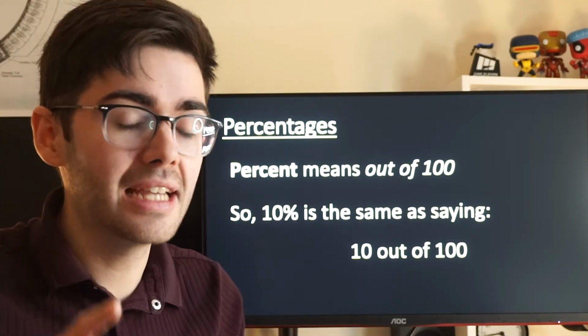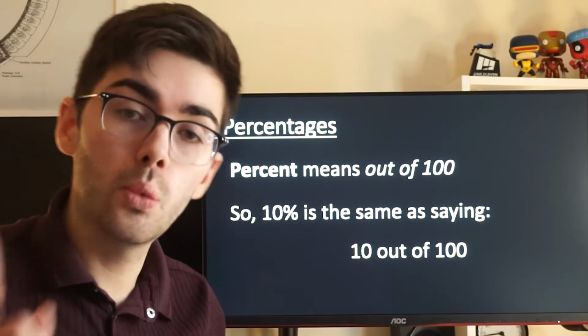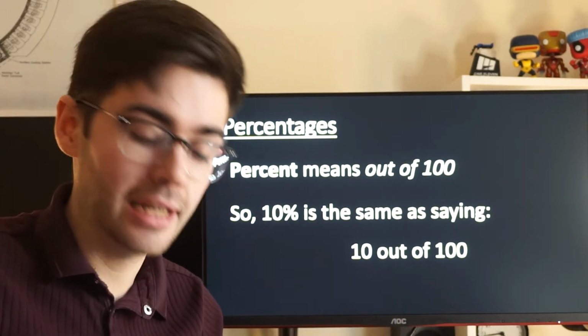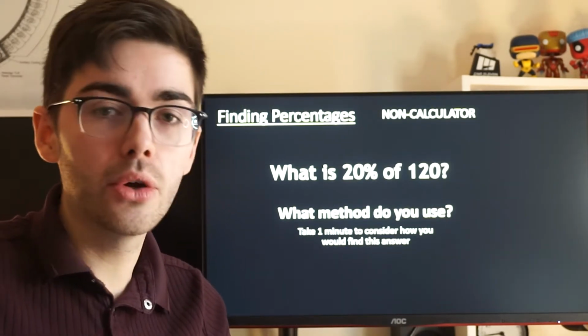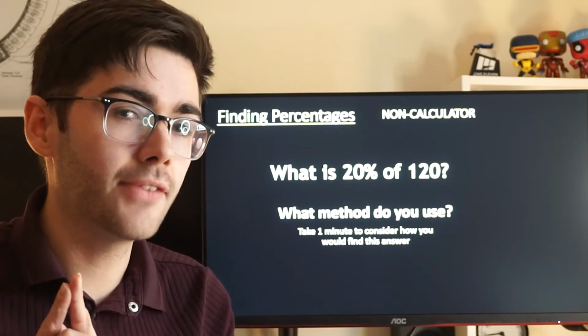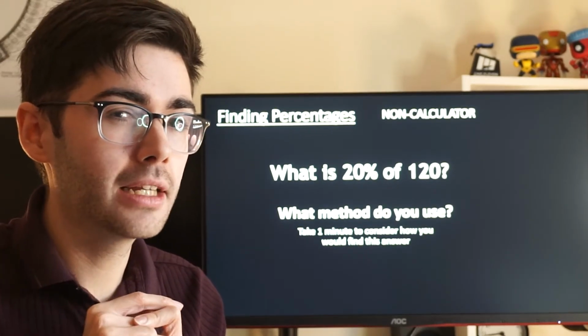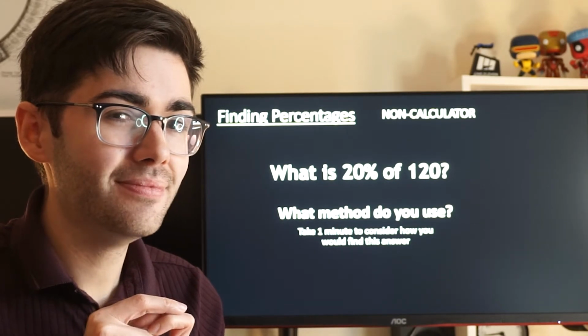What I'm going to do today is show you our two methods for how to find percentages of amounts. One with a calculator, one without a calculator. We're going to start with our non-calculator method. Okay, so if the question is this, what is 20% of 120? Have a quick think about how you might find that without a calculator, and then I'm going to tell you.